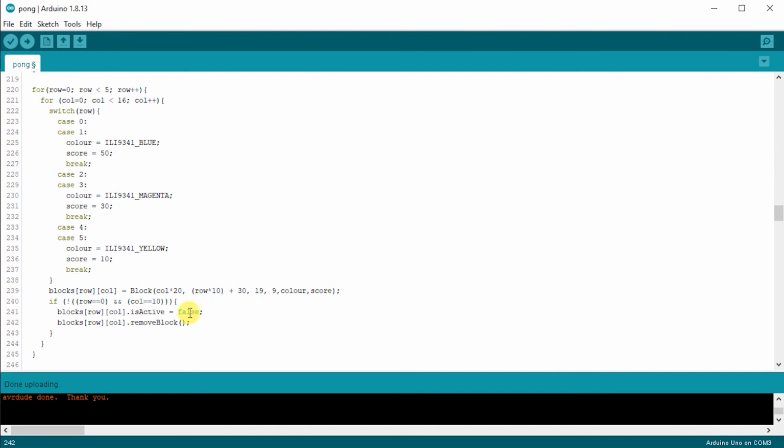So in effect, what should happen at the end of this function is that we should only have that single block on the screen, and that being the only block which the system thinks is actually still there. And that just makes it easy for us to test this final end point where we hit all the blocks. Otherwise, we've got to play the whole game all the way through every single time we want to test this function. So let's see if that works.